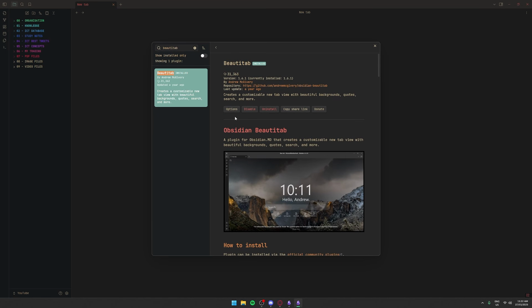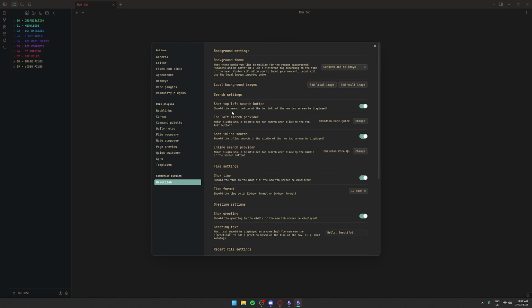Once it's installed, you have the option to enable it. You'll click enable. Once you've enabled, you can go ahead and click options. Now, what this has done, it's actually created a community plugins list on the left-hand side here. So any plugin you add from the community plugins will appear below. And this is where you'll be able to enable any of the plugins that you have, and you'll be able to go through the settings and change and chop whatever you like.